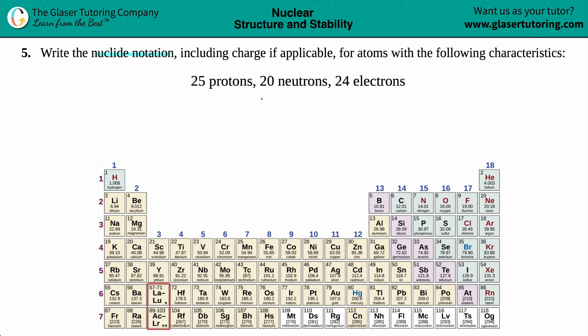The first thing we have to do is we have to know how to write a nuclide notation. So the blueprint is this right here. You're probably saying, what are all these colors? There's going to be a max of four different entries, which I've color coded. Now, let's do the easiest ones first.